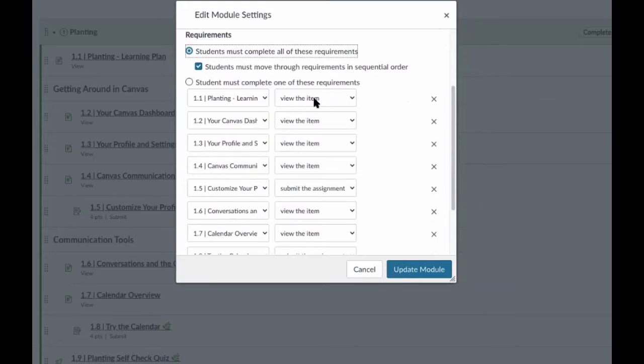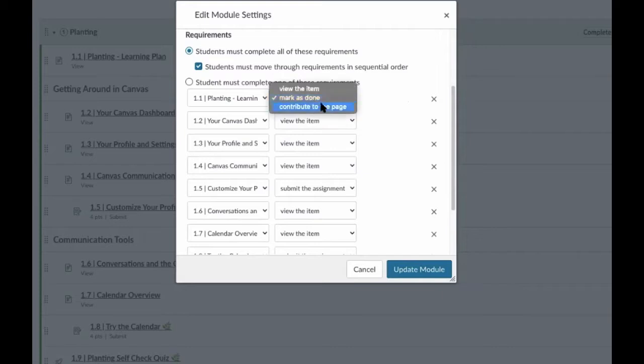Right now it just says view, but you could change it to mark as done. The reason is that it gives the students an extra, wait a second, I just read it, and I have to physically click mark as done. So I'm being asked as a student to physically be part of this process. Not only am I watching a video or reading a book or an article, but I'm not doing it mindlessly. I'm doing it and then I have to intentionally click mark as done.